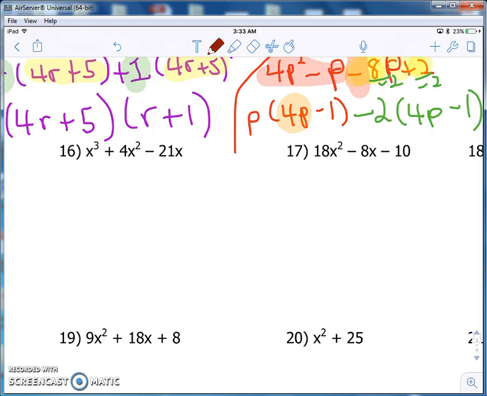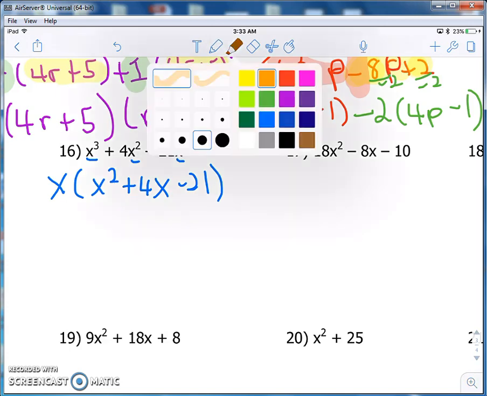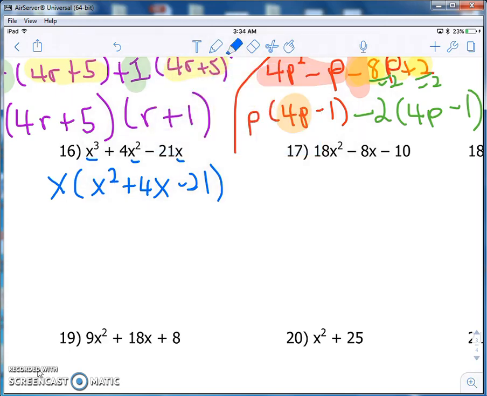So 16 gives us an interesting idea here. We notice every term has an x in it. So I need to factor out an x first. We do not know what to do if we have that x cubed there, but once I take out an x, it reduces each of those terms by 1x. And now as I look inside the parentheses, I've got a trinomial I know how to factor. So I'm going to deal with that thing inside there.